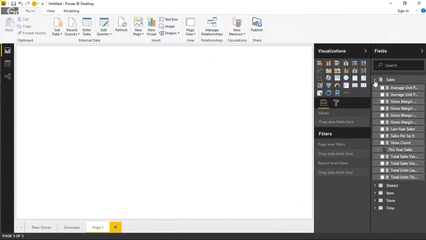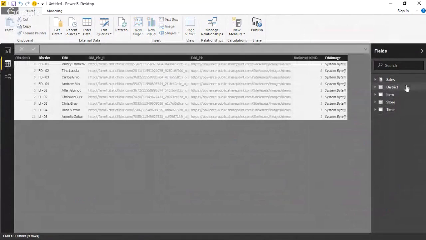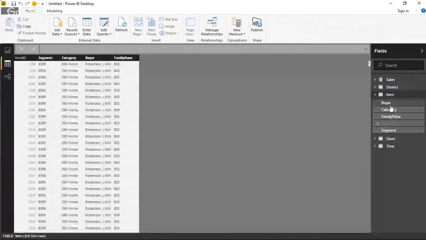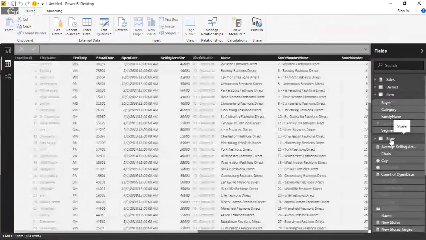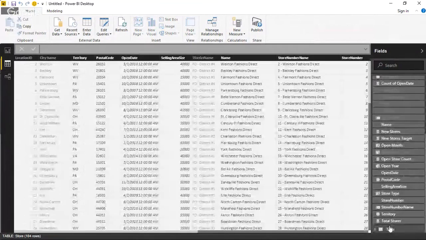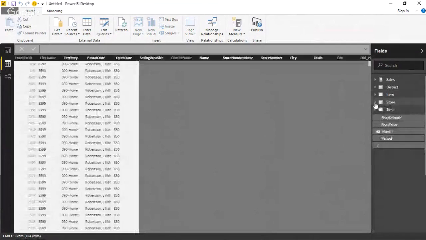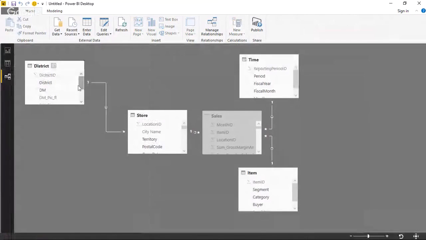So inside my sales, I have this. Okay. First of all, I'll show you the data. What data we are having. So this is the district table about different districts, sales of different items, different types of item, buyer category, different stores, and the location and the time interval, like your quarterly reports if you're having. So you can also see that Power BI has also made relations automatically from my data.